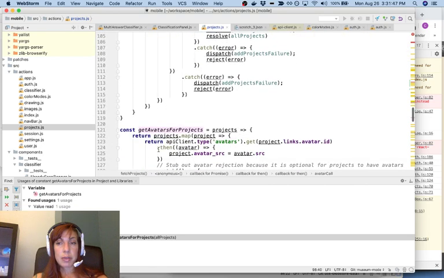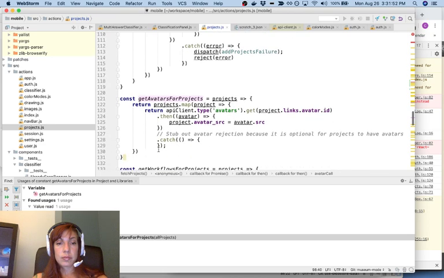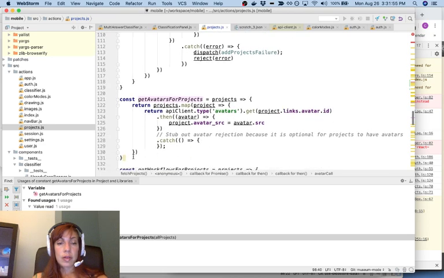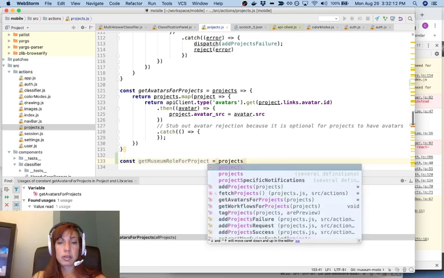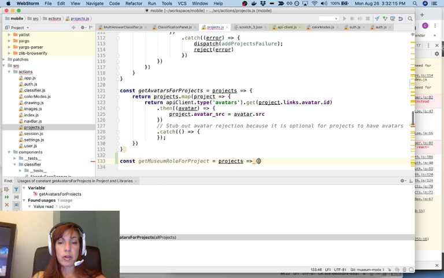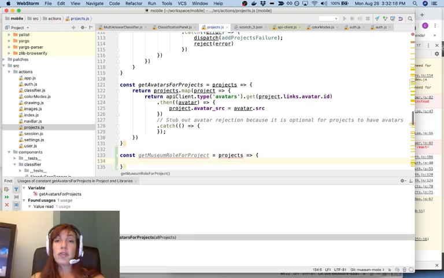So it looks like we want to add the projects here. Let's see if we would be able to do something like that with the code that we wrote up above. Right now we don't actually care what the roles are. We only care if one of those roles is museum or not.